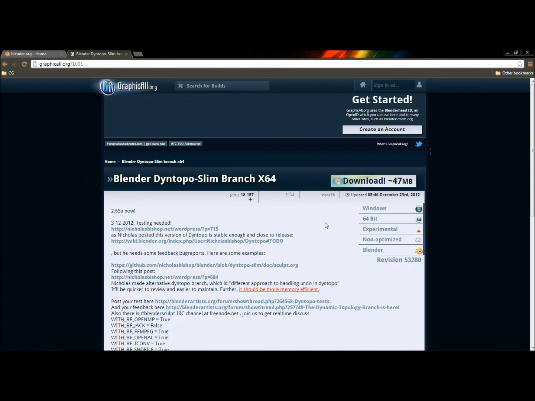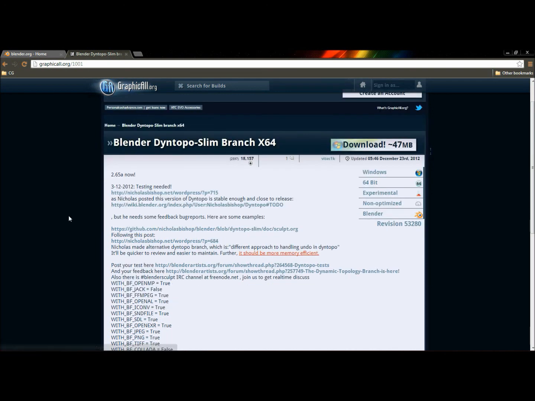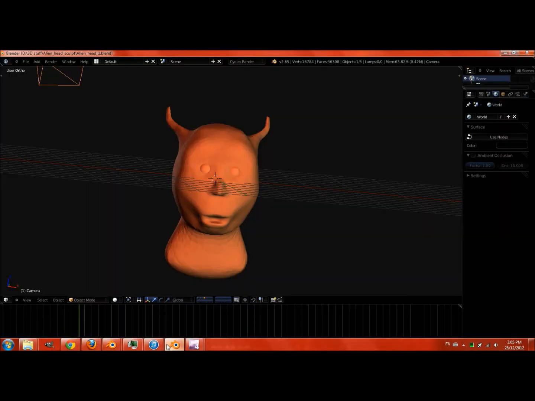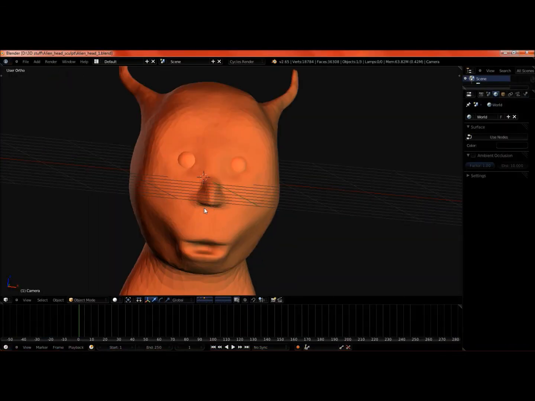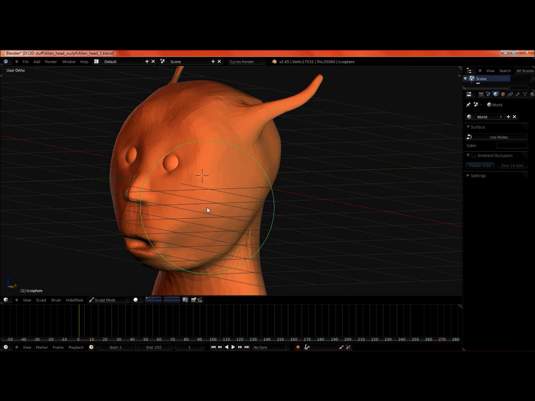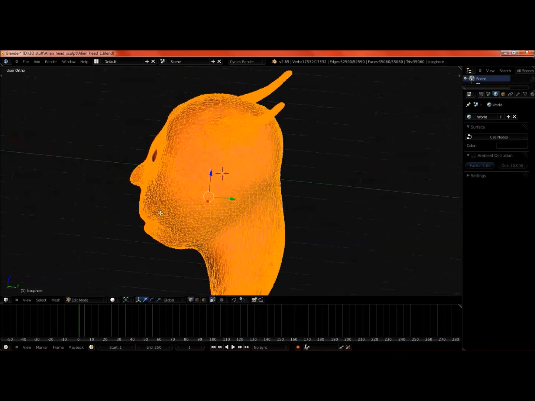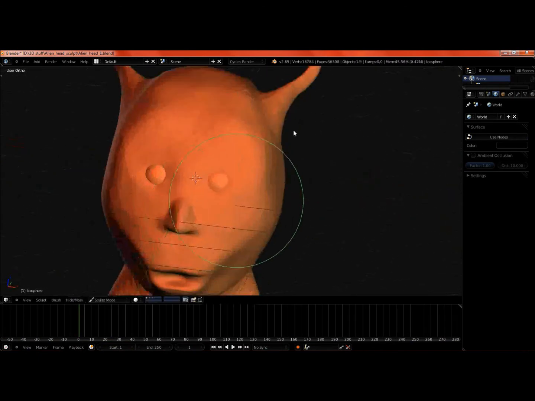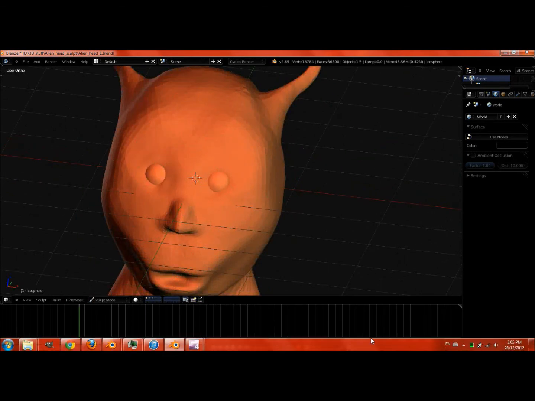You might have to do a little bit of searching. But this one here was updated December 23rd, 2012, so actually not too long ago. And it basically allows you to do dynamic topology, which turns this completely into a triangulated mesh, and you don't have to worry about topological constraints, right? So I'm not going to get too much into that now.